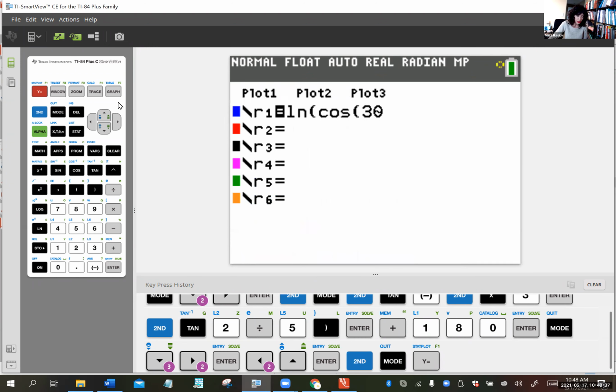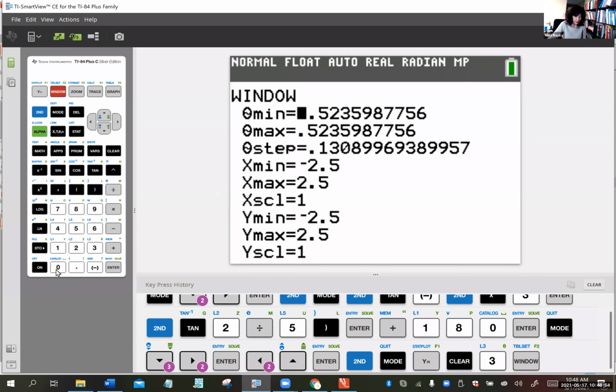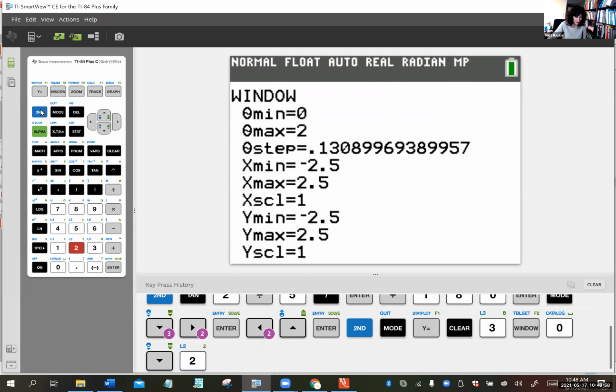Radians mode is good. Now go to y equals, and you're going to notice that the menu has changed. It now says r1, that's your r. So I'm going to hit my clear key and just graph r equals 3. Check my window. I want my theta min to be 0 and my theta max to be 2 pi, because I want to go a full revolution, the full circle.